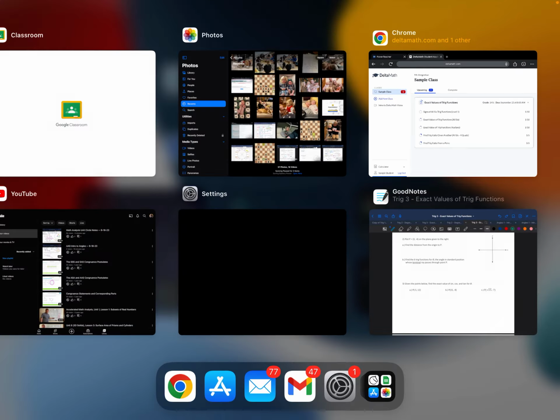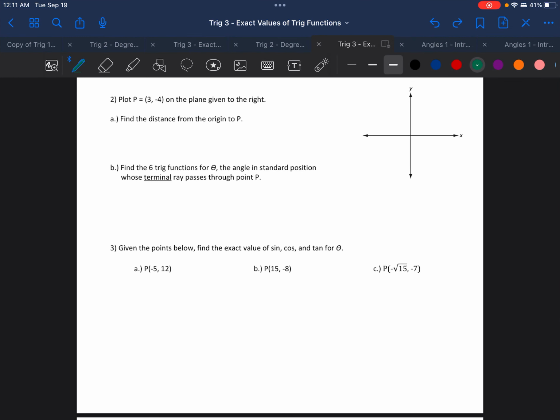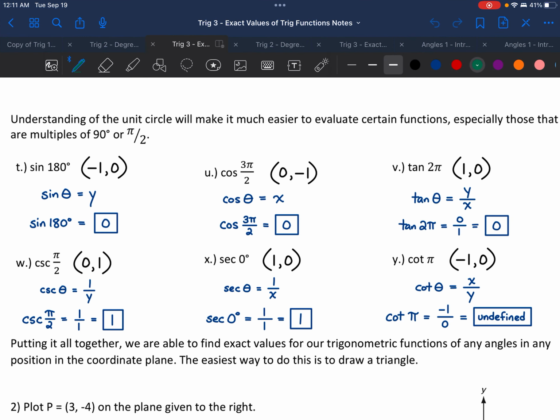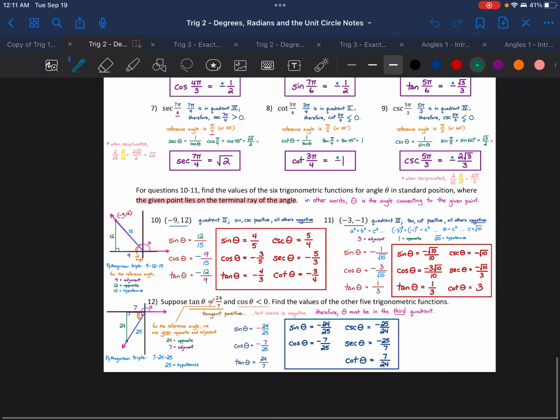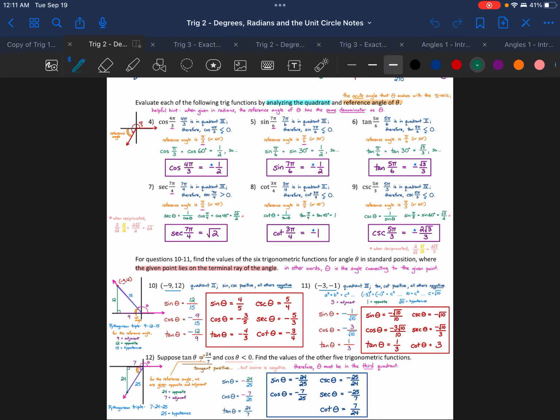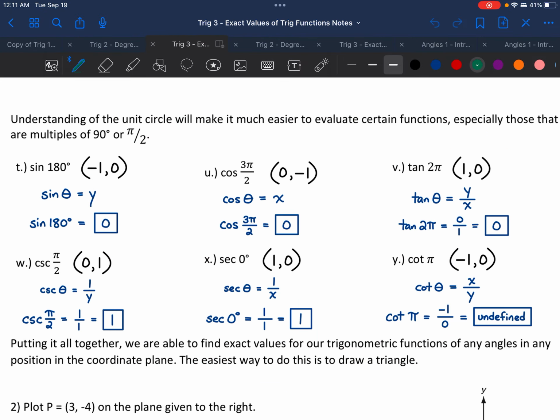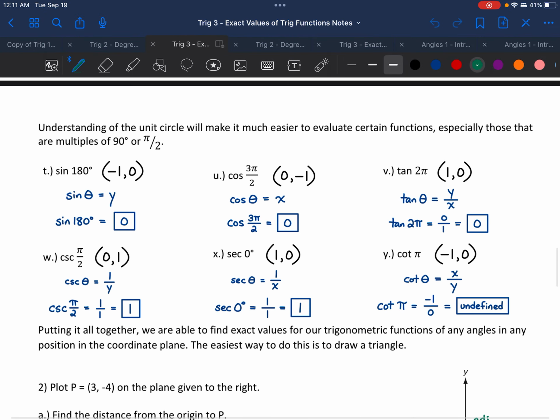Again, my sincere apologies that I'm not there to work through this with you so you can see how all of these things go, but you can expect to see all of my notes in all of their ridiculously color-coded goodness show up in Google Classroom momentarily. I will include all the rest of the answers for the exact values packet as well. I would encourage you, of course, to do questions 2 through, I believe it's 8, on your own. Try them out before you check my answer keys, just to get that practice, because you will have a question like one of those last 2 types of it's going through a certain point, or here's a ratio in a quadrant, you tell me what the other 5 functions are.